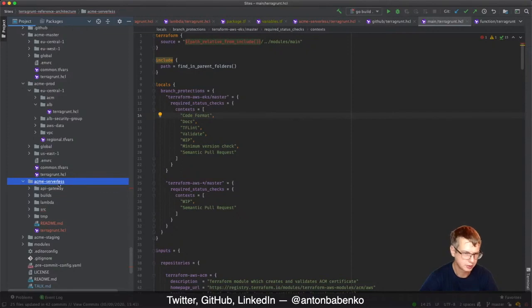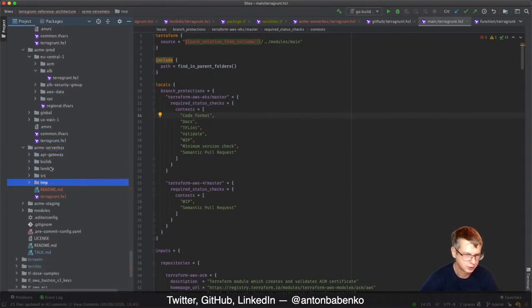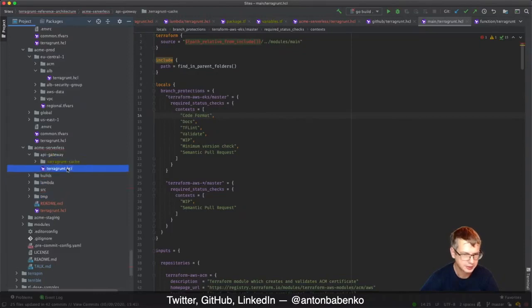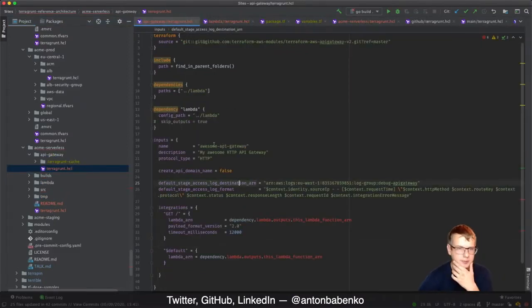Here is acme-serverless, which I'm going to show now. Here we have, let's say, API gateway. Okay, yeah, that's a good example. So inside of API gateway, we have a terraform block where we point to which Terraform module we want to use, and then we use an include block to tell Terragrunt to go upwards from this one and include the first file, which is called terragrunt.hcl here.